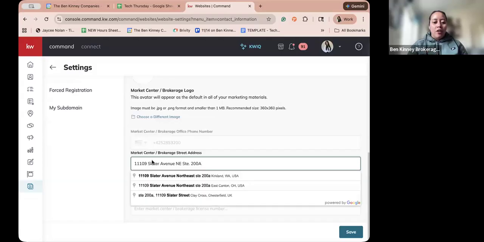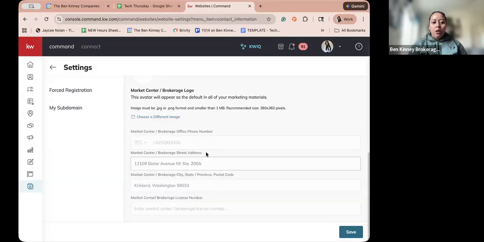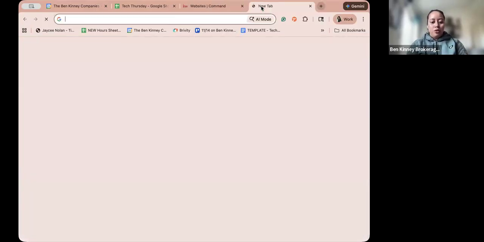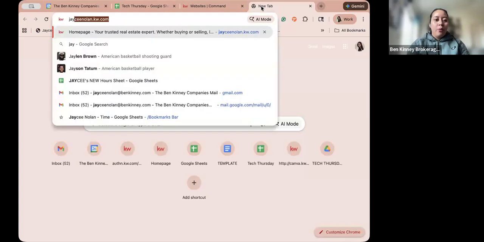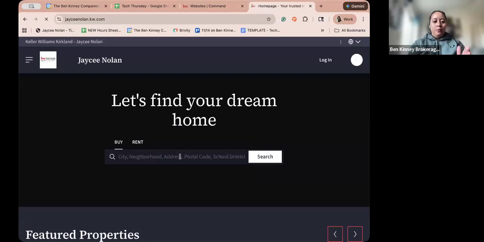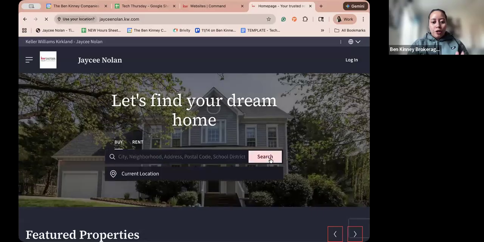The address of the office that you sign up with will determine your map. And so we'll talk a little bit about the map on your actual website, but a lot of people have asked, especially recently, just to make sure every detail is accurate. Your map on your website is reflecting the office that you're signed up with. So if I go on to my website, KW, go to the search bar.